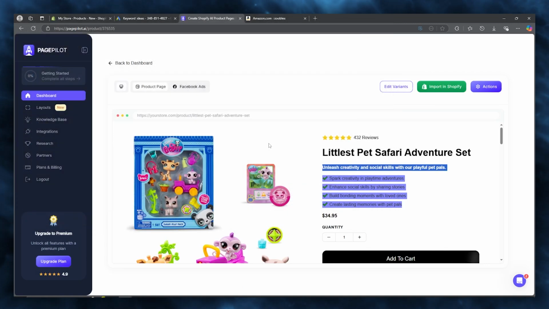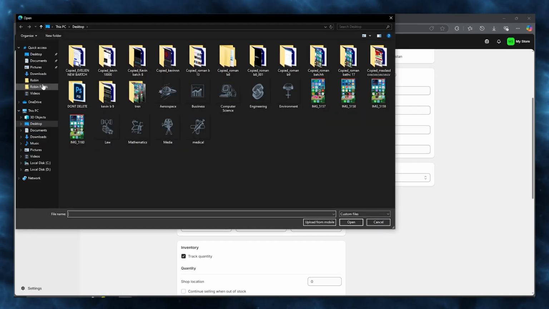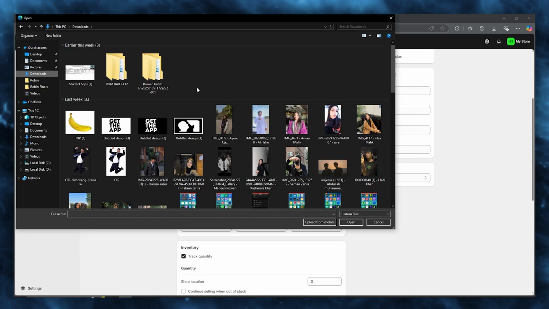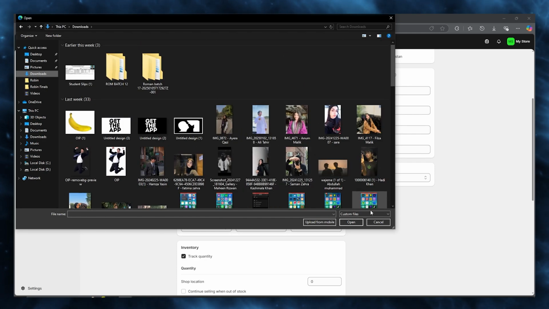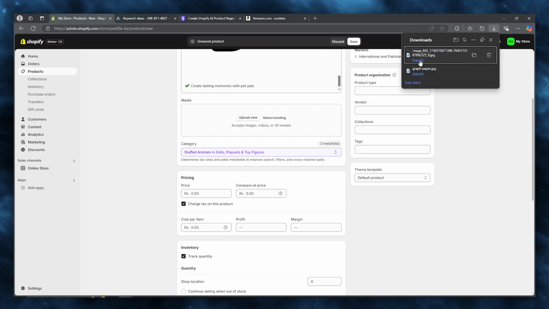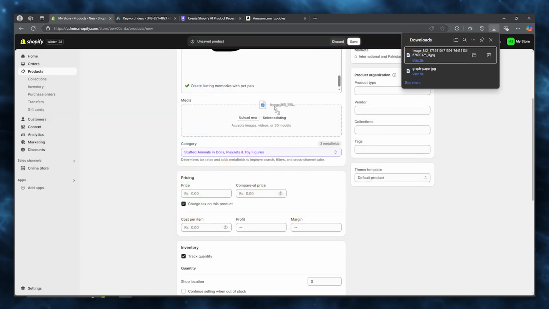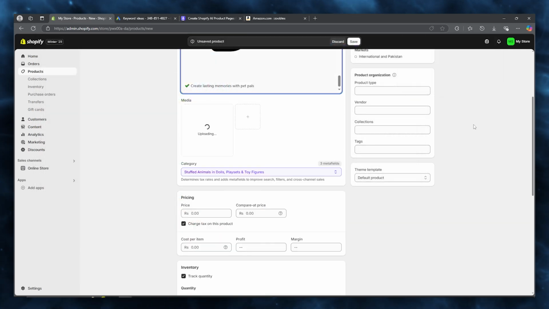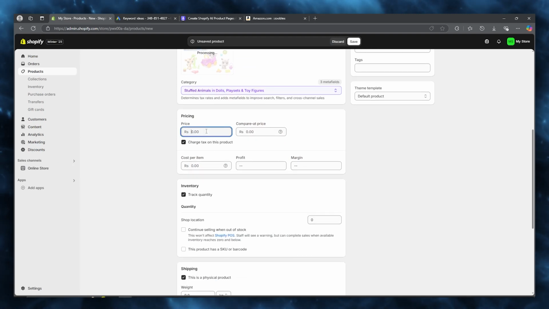We're going to go ahead, I'm going to save this image. We're going to come right over here, click on upload new. Once we click on upload new, simply go ahead and add the downloaded image that we just received. Okay. And do make sure that the image you've gotten is a JPEG image. So yeah, I think this image should work. So what you can do is you can either drag and drop the media, or you can choose it from your PC. Then we come over to the pricing.